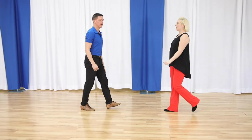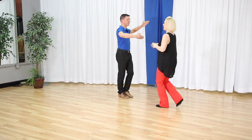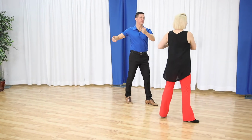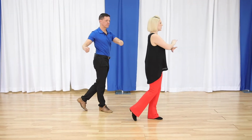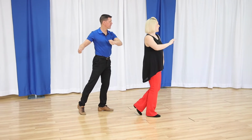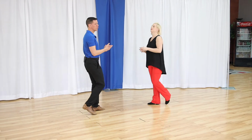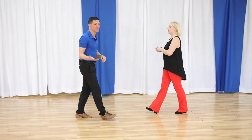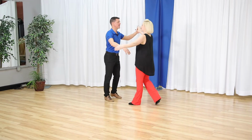Yes. This is the cuddle, very common move you'll see. All right, so starting with the promenade, 1, 2, 3, starting to turn, 4, turning 5, forward 6, 1, 2, 3, going forward. Now we start to curve 4, around for 5, back on 6. All right, cool. Let's talk about how to lead this, and then in the next move, we'll show you how to add an extra turn to it too to make it cool.